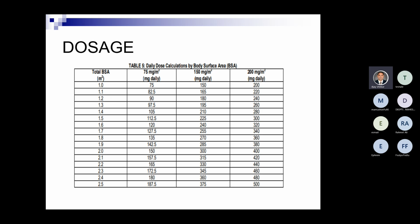So most of the radiation oncologists and the oncologists recommend temozolomide along with radiation. This is a dosage calculation chart for easy calculation. As per the body surface area, you can see the recommended dosage, whether it is concomitant or maintenance or refractory case. For example, I'll share 1.5 body surface area: if the dosage is 75 milligram per meter square, the calculated dose will be 112, so a 100 milligram tablet has to be given, as per the dosage and the duration recommended.